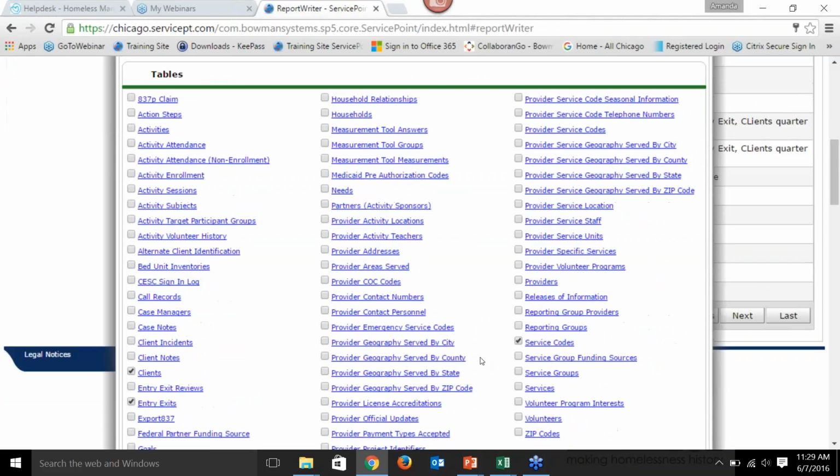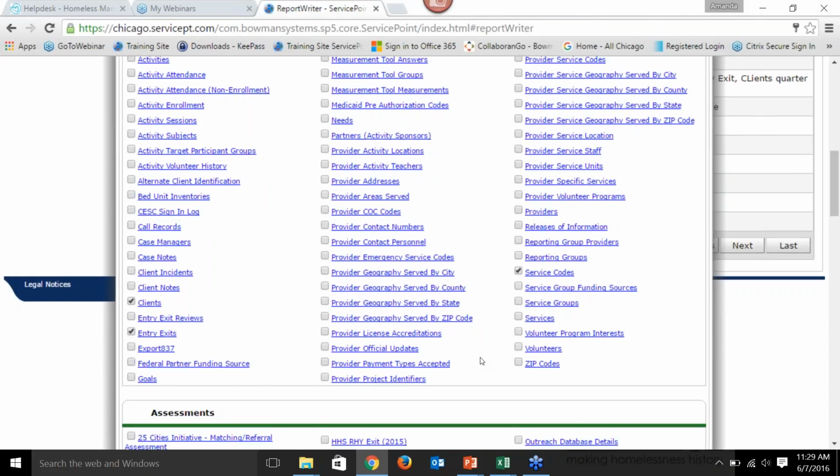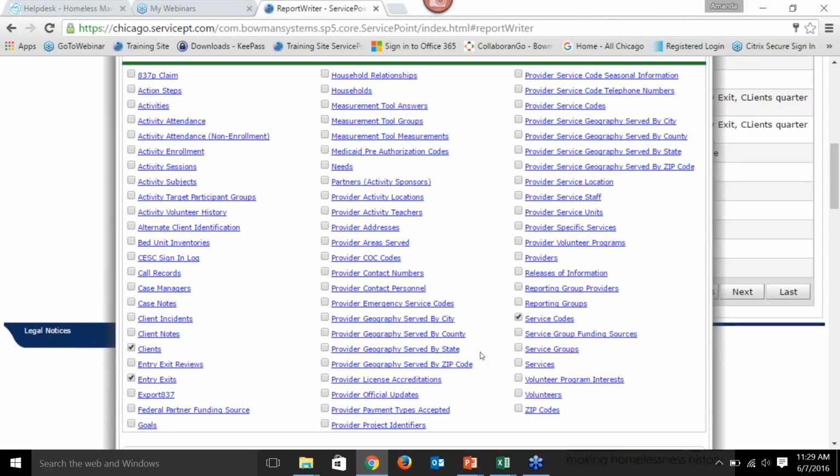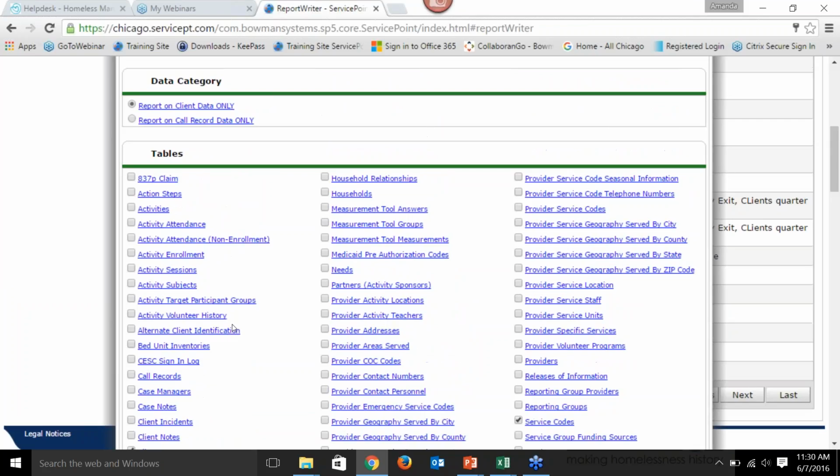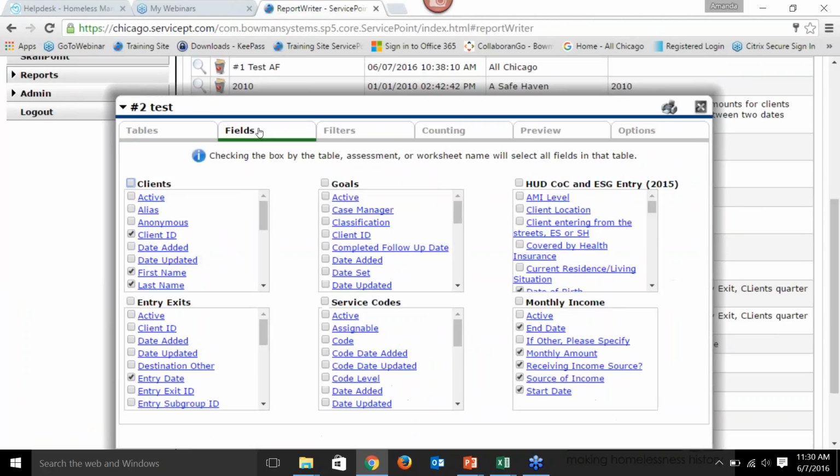And the other thing that we were asked about was goals. And for goals, you do have the goals table. But I also will follow up with the person that asked for that, because there's an ART report that you can also use to pull in goals data. And just to go over quickly here, there's the data for the goals that you're able to pull in. But that's all the time that we have, so I'm going to stop at that point.